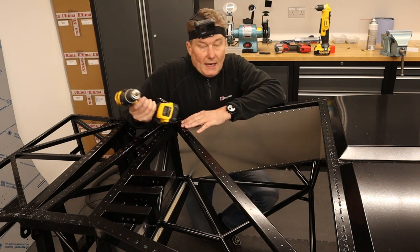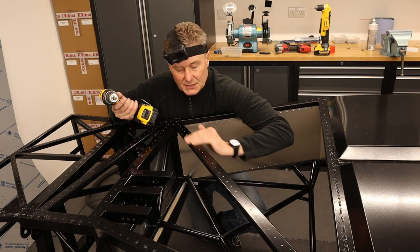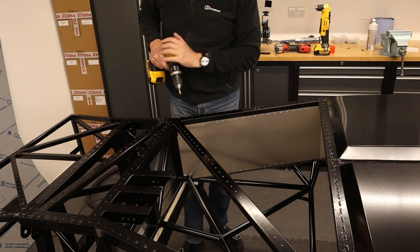Okay, so it's fine to brush the swarf off here because this surface won't be seen when the car is finished. So, let's get on with it.